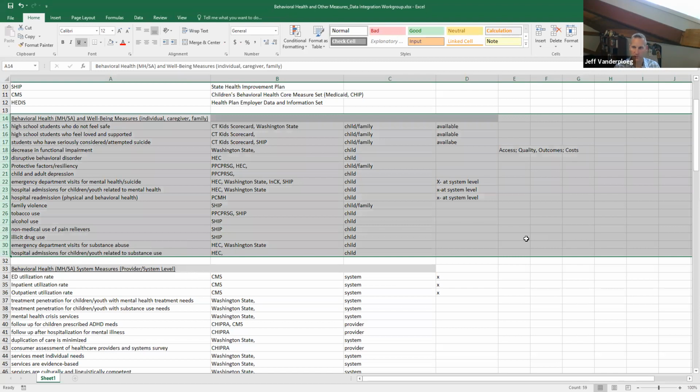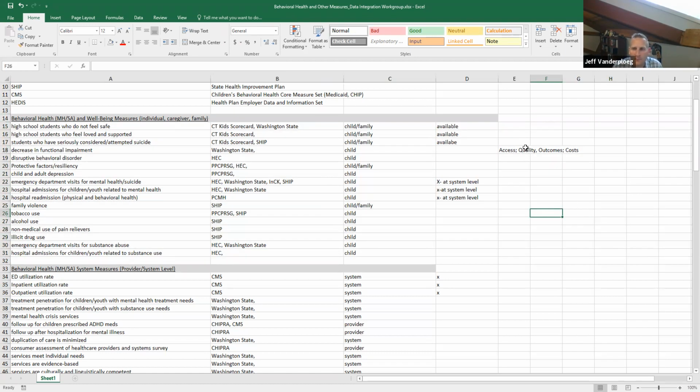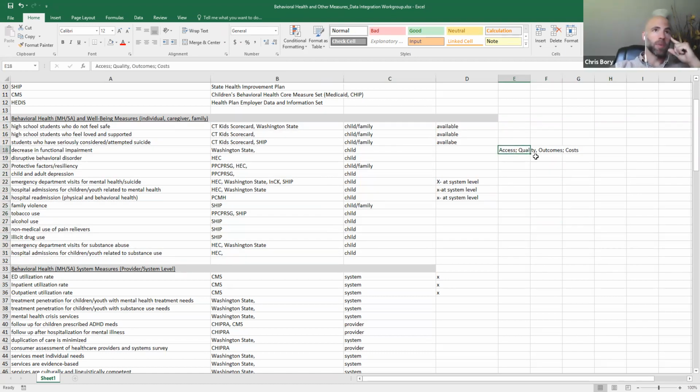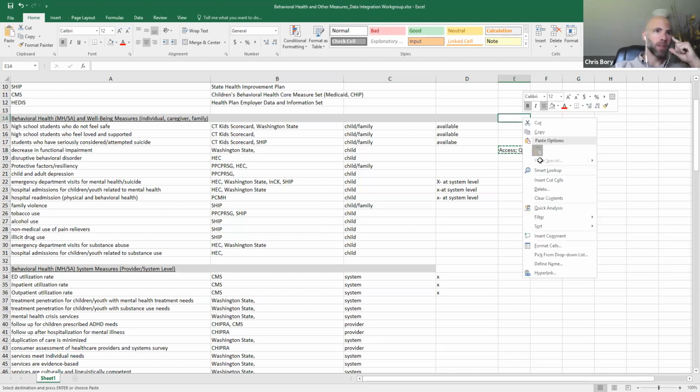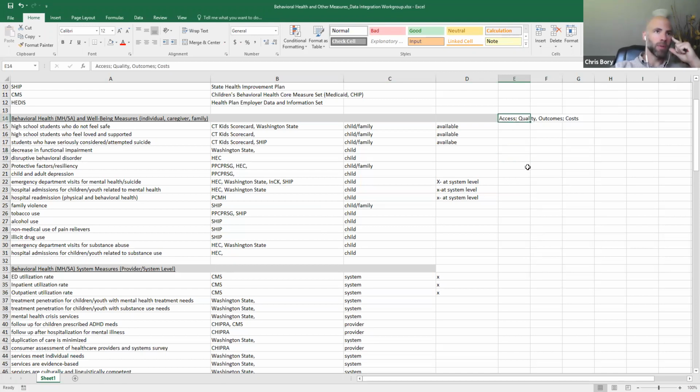As you look at this list, what jumps off the page for you as being potentially a good indicator of quality or outcomes? Personally, speaking for myself, I think the two that stick out here in that framework are, we constantly hear in the literature about ED visits. I think ED visits are always constantly in the news, especially for youth. And then hospital readmission rates. I think those two stick out as the most. Great, thank you.